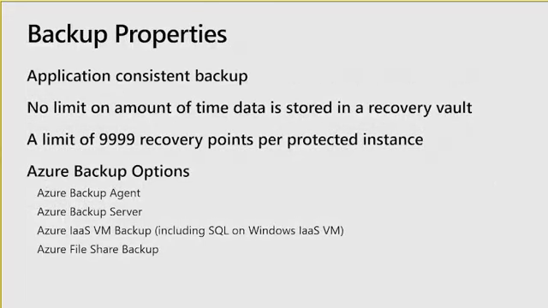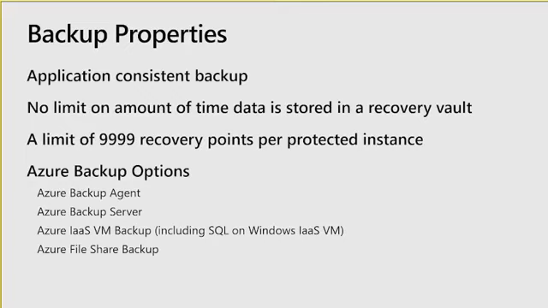Now, I also want to say there are some other features and properties with Azure Backup. For example, you have application-consistent backup. There is no limit on the amount of time data is stored in your recovery vault. You have a limit of 9,999 recovery points per protected instance. And then you have multiple options depending on what you need.